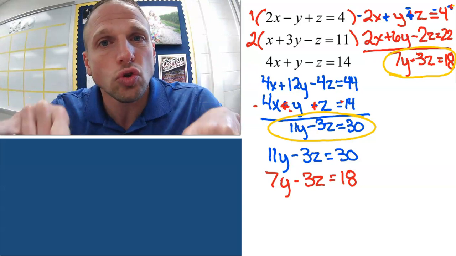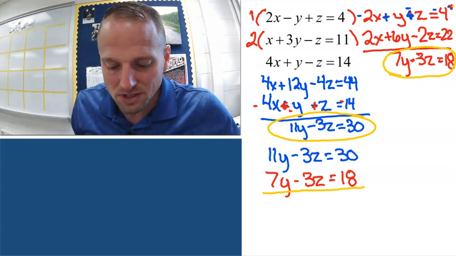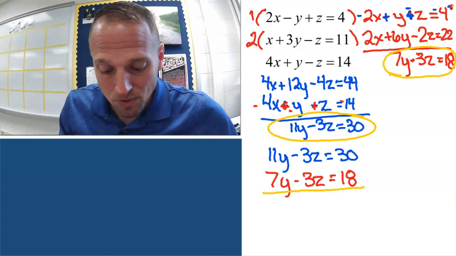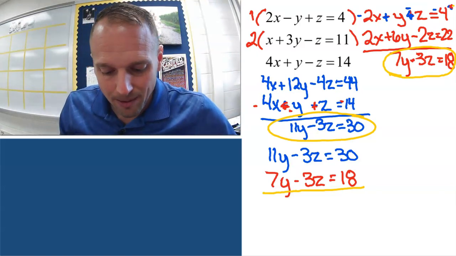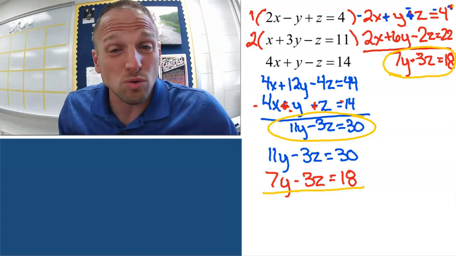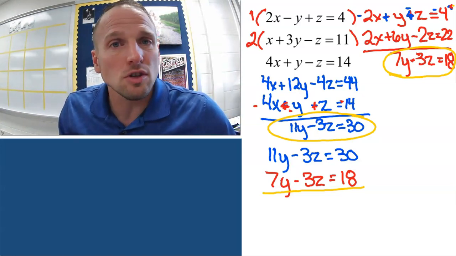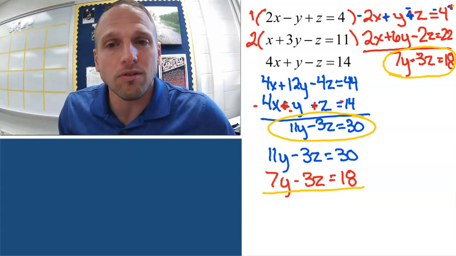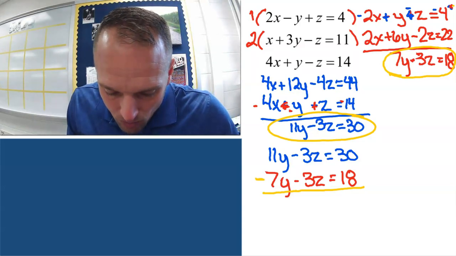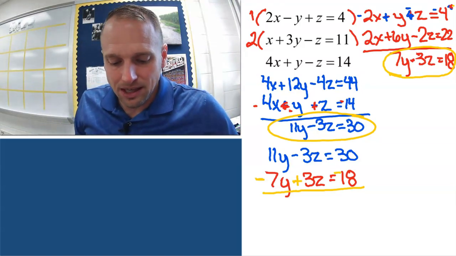Now, we're taking those two answers that we came up with and we're putting them together down here. And we're going to do the same thing down here. Now, normally we'd have to multiply the top by the bottom and the bottom by the top. This one came out pretty nice, though, because I'm looking at those z's and I'm seeing that they're both 3's. Those z's are about ready to cancel, except they're both negative. So we're going to have to change the sign so that one's negative, one's positive, on either the top or the bottom. Doesn't matter. I'm going to choose the bottom. So this is going to be a negative 7y. This is going to become a positive 3z and a negative 18.